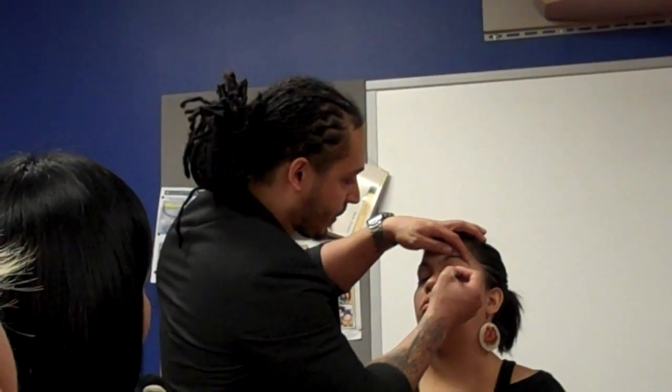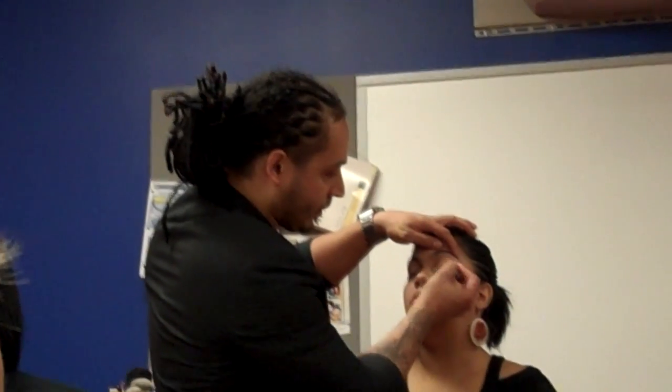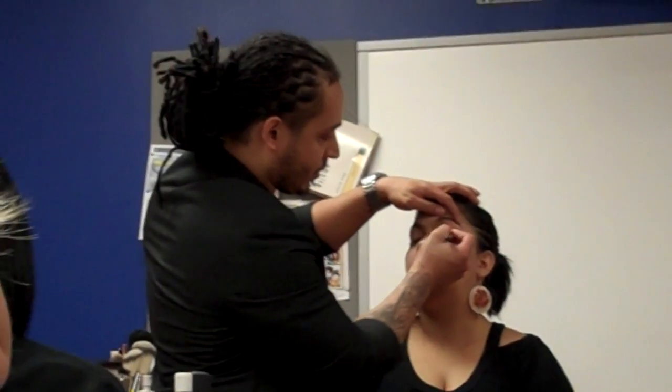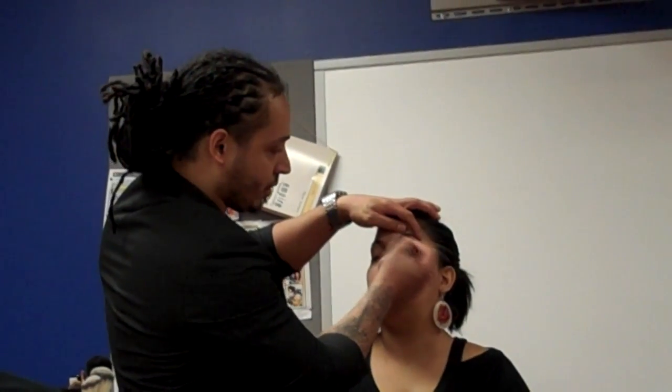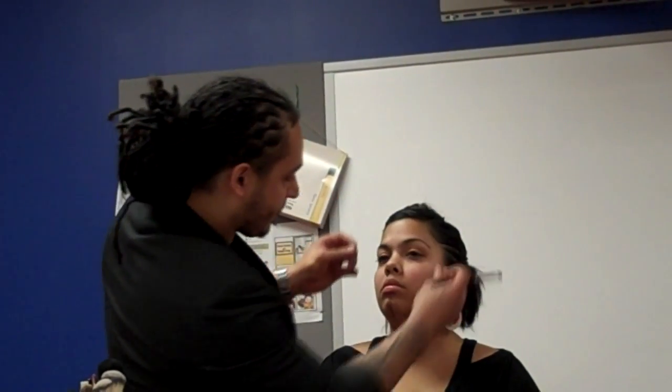Okay, and then go back and blend it in, and into the crease just a little bit, not too much. Kind of do a V formation, like a little here, and a little here. See? You see that? Soft, pretty.